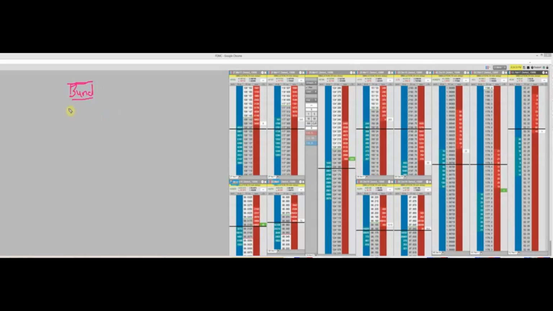So what you want to make sure is, if that's your core market, you want to make sure you have the S&P 500 right near there, perhaps the Dow Jones, the mini Dow Jones. You want to have the Japanese yen to see the risk theme. So you've got the Japanese yen over here, you've got the S&P 500, and you potentially have a commodities market, and then you also have the treasury market.